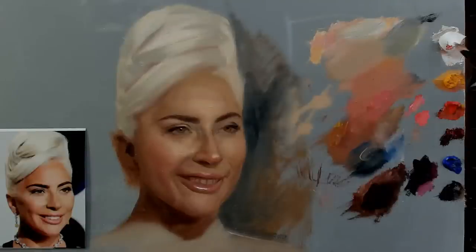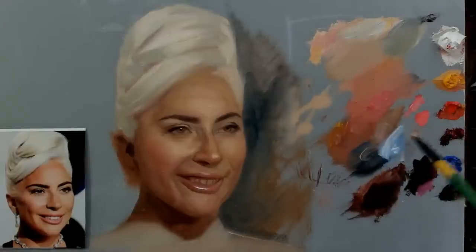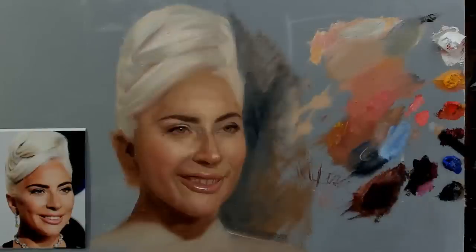This work here. A little bit of medium. Let's see. The ear is aligned with the mouth almost. Yeah. Okay. Getting close little by little. Okay, I think it's okay.